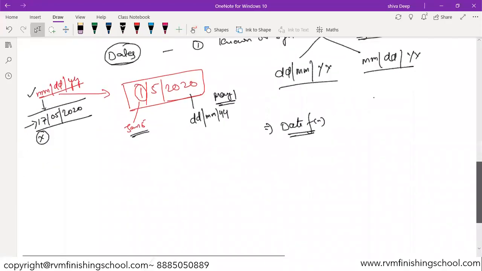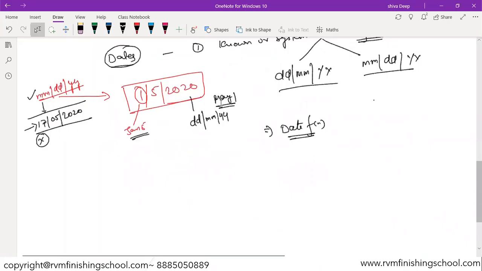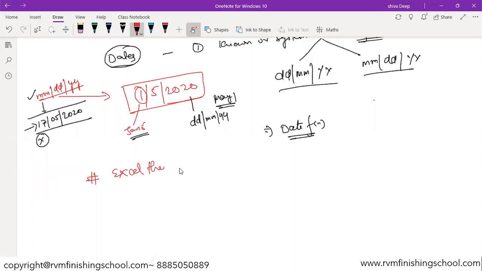Second thing, the formats that we have, DDMMYY and MMDDYY, Excel does not understand any of that. For Excel, there is no date format. These formats are something that we have applied; this is for us, not for Excel. So how does Excel look at these things?